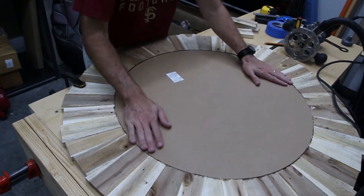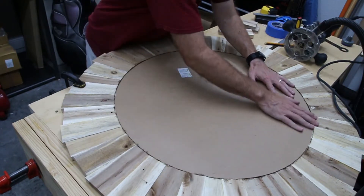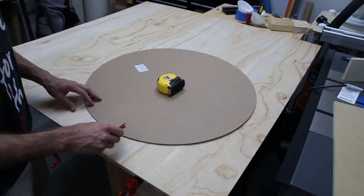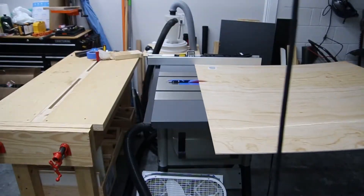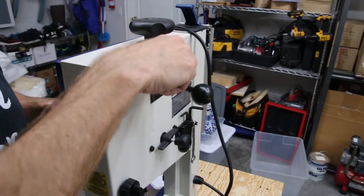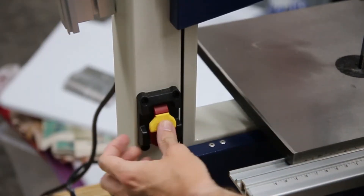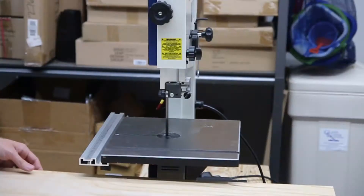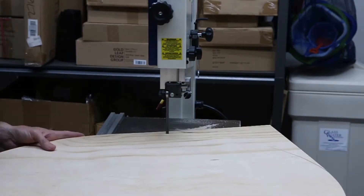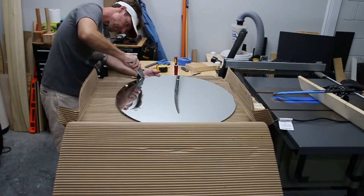There's the backer board I was talking about — it's the same size as the mirror, so if it fits, the mirror fits. And it fits. I used the old backer board to lay out the new backer board, which was slightly larger, and then cut it out. I like to keep the power switch lockout on the tension lever of my bandsaw so I can't turn it on without having proper tension on the blade. Here's how you freehand a circle. I had to clean up a little more of that adhesive off the mirror, and then I could finally set it into place.